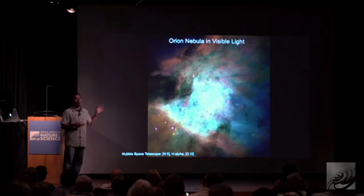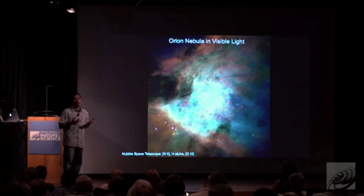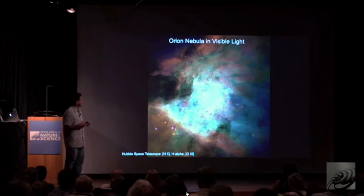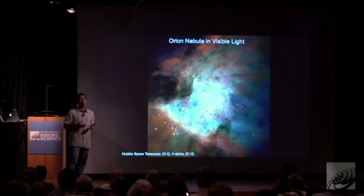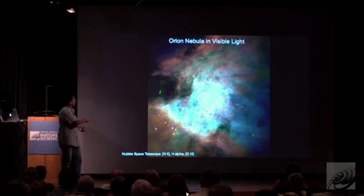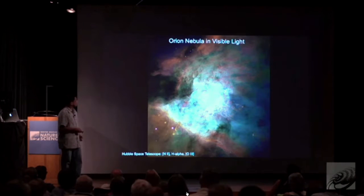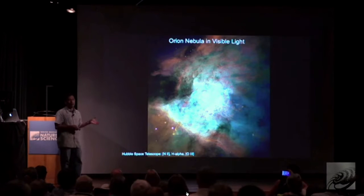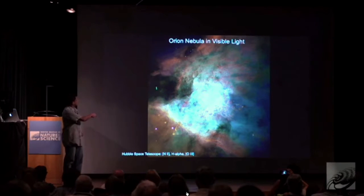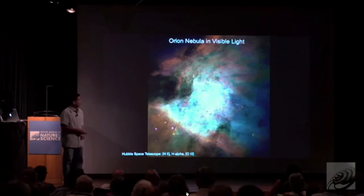The molecular clouds are actually, by our Earth's standards, very close to vacuums. They're actually harder vacuums than anything that we can create in the lab. But because these clouds are so big, even when you have 10,000 or even 100 particles per cubic centimeter, when you look through them, they're so voluminous that the gas and the dust in the cloud can block starlight. So you can see that there are a number of stars that are visible, but in the visible part of the spectrum, the light that we can see with our eyes, there's definitely a lot of obscuring material all around the cloud.